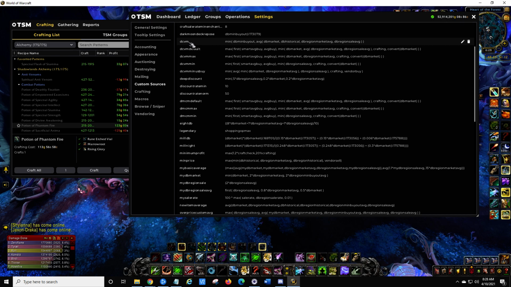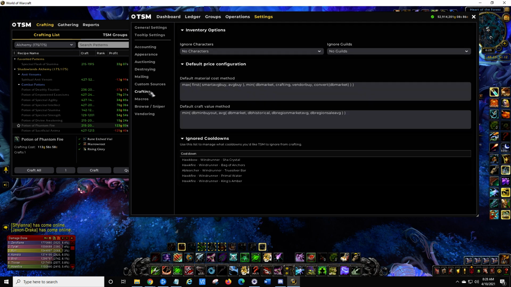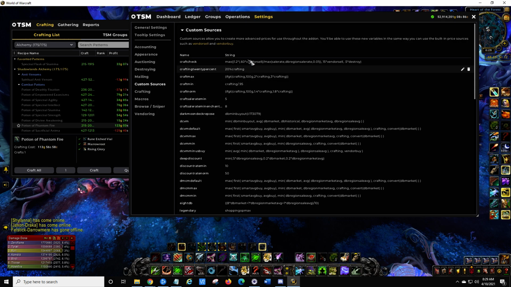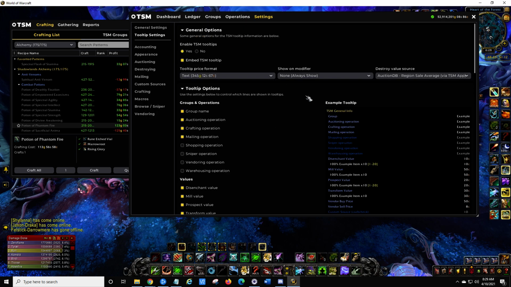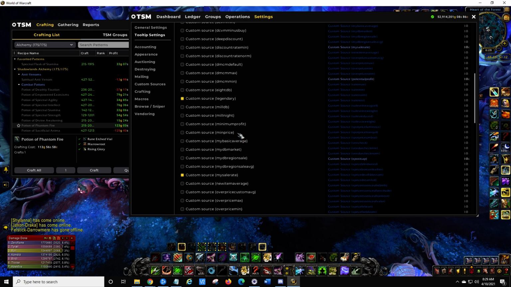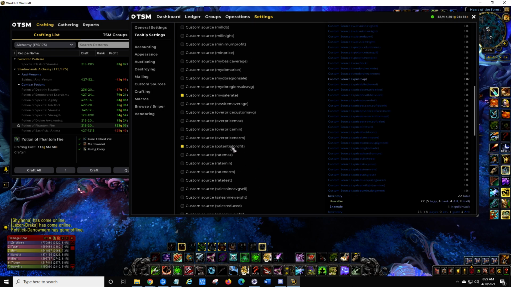The default crafting value method is basically taking the string that you have under crafting, this default craft value method, and plugging that into a custom source called dcvm. You could call it whatever you want to, I just picked that. The other thing you want to do is go to tooltips and enable those two, dcvm and potential profit.